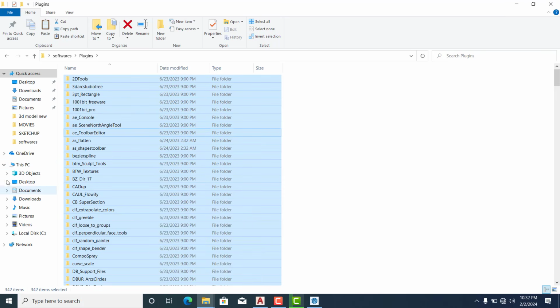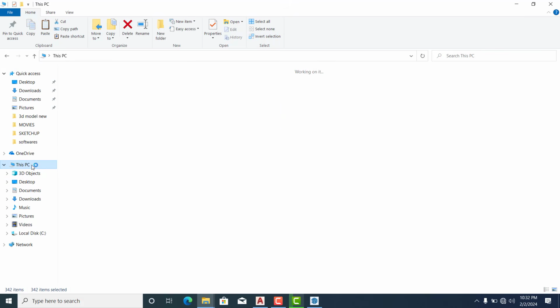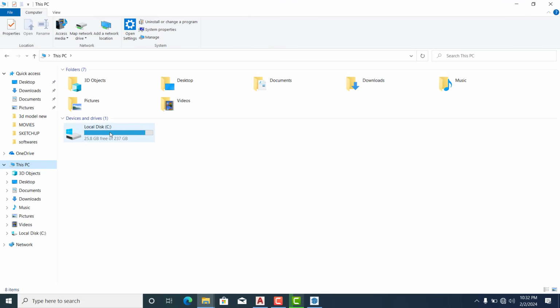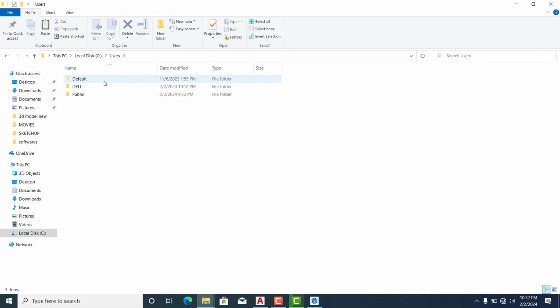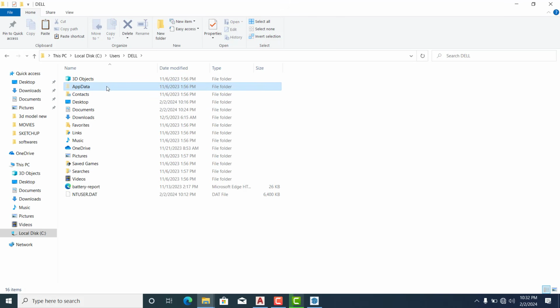So I will come to my PC here and open this, and then locate users. Once I get to my user, I will locate Dell, which is my system. If I open this Dell, I'm going to see AppData.